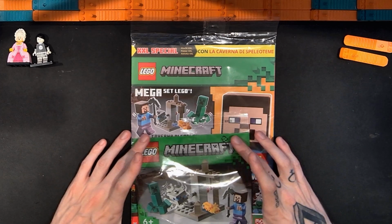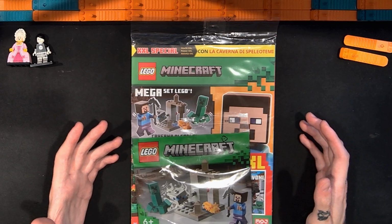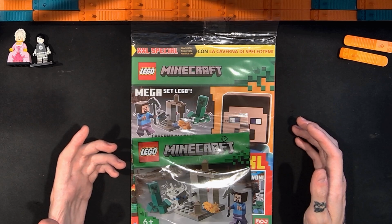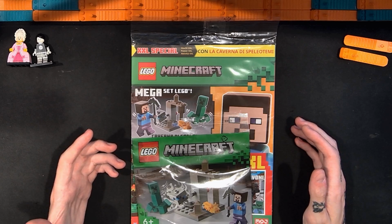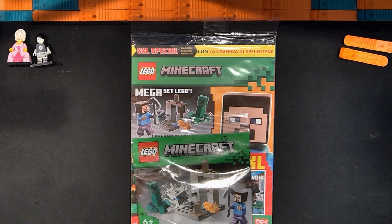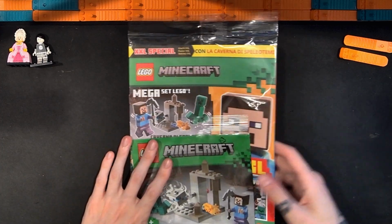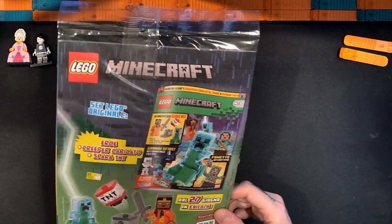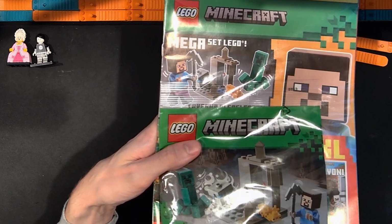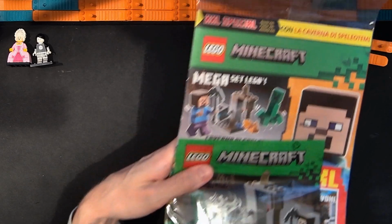I can't remember if this polybag was available on shelves. It may have been. I don't believe I have looked at it before. I'll have to double check, but we'll see. So okay, I have looked at this polybag before. I couldn't quite remember. The number for the polybag in here is 30647. It's called the Dripstone Cavern.